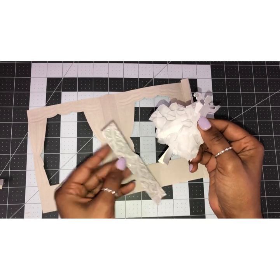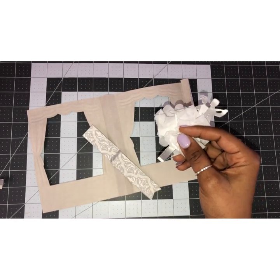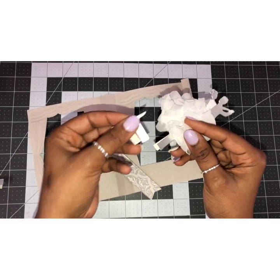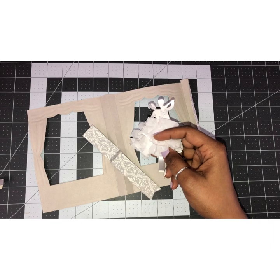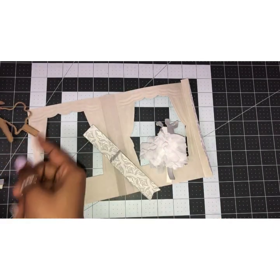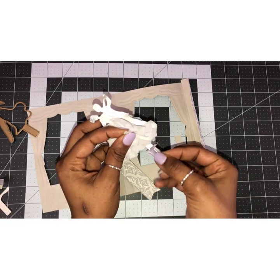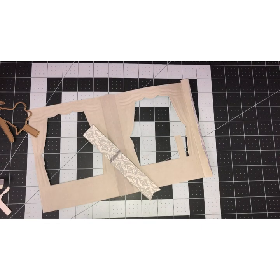Okay, so what I want to do to make this more sturdy is I just cut out two more pieces of the bottom. Let me show you. I just stuck a piece of paper at the bottom here and just cut that out, and I'm just going to glue that under her dress, and now it's more sturdy. So I really like this card. I really want this to work.